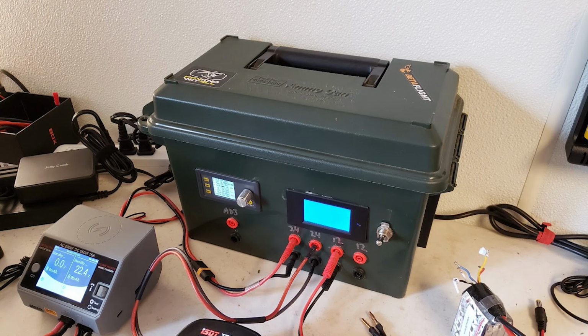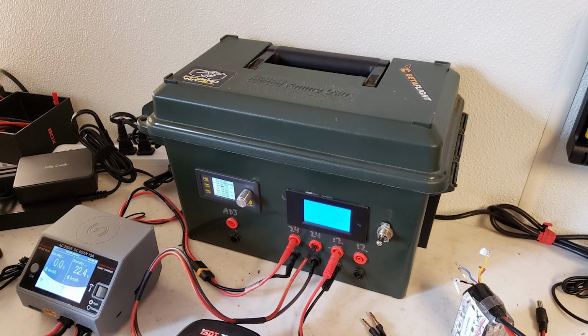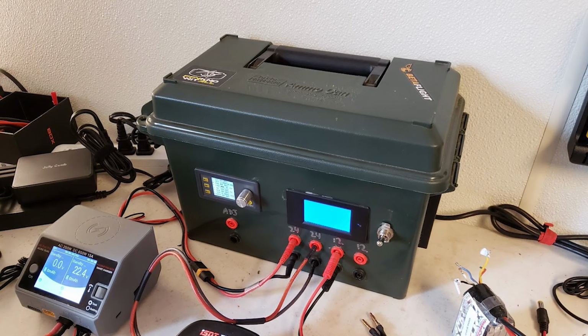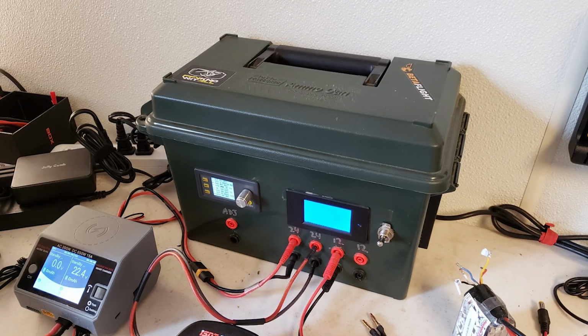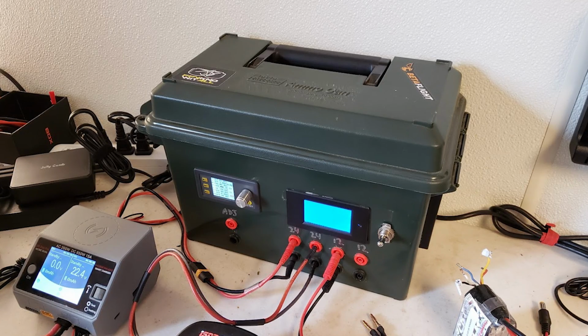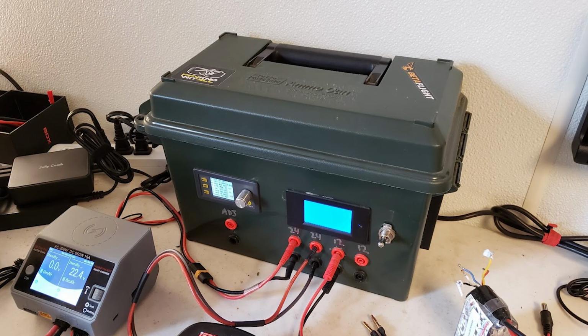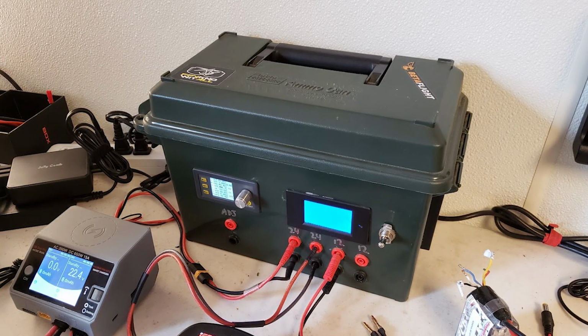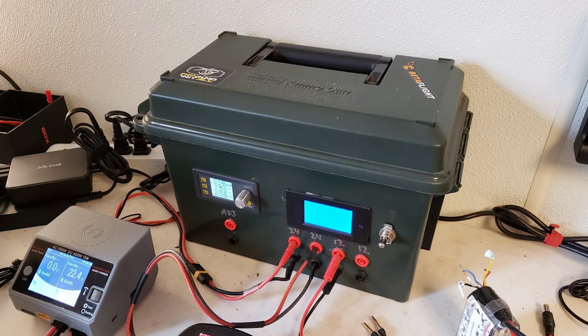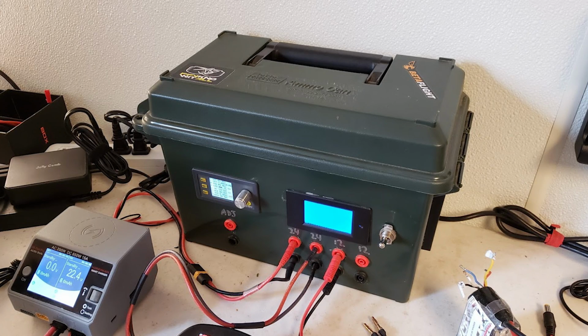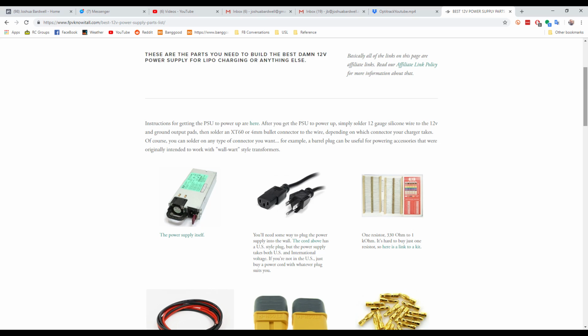When you're done with this video, you will have a 1200 watt 24 volt power supply, but you're going to need something to put it in to make it look nice, carry it around, and maybe even have a nice shiny display to show you how many of those awesome watts you're actually using. That's where this comes in. This is my ammo can power supply, and I think it's pretty cool. If you want a full parts list for how to build this exact thing, check out the link down in the video description over on my webpage.